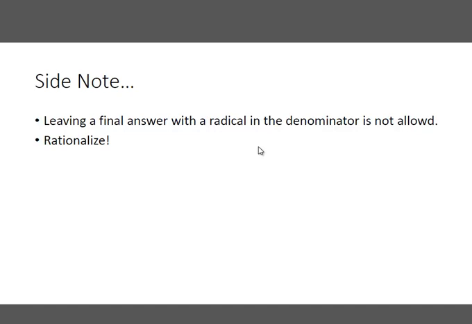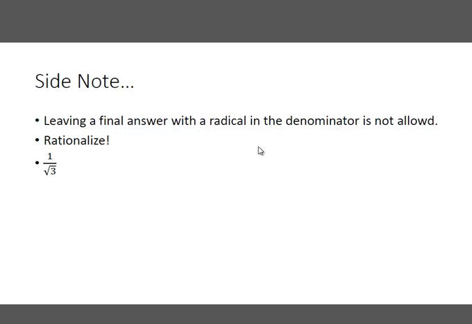You do what is called rationalizing, and it's a pretty simple process, especially with square roots, and I'll show you how to do it. To rationalize, you look at the denominator, and you're trying to get the square root out. If you think about it, when you change denominators in fractions, you always multiply by something, right? If you have a denominator of 3 and you want to get it to 6, you multiply the top and bottom by 2, right?